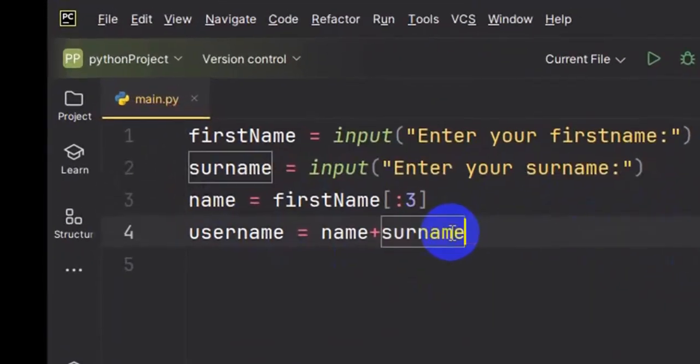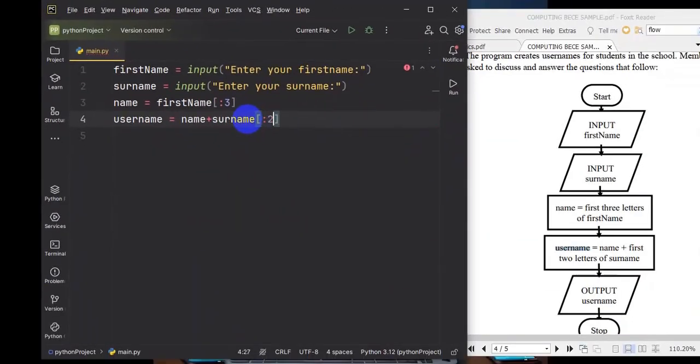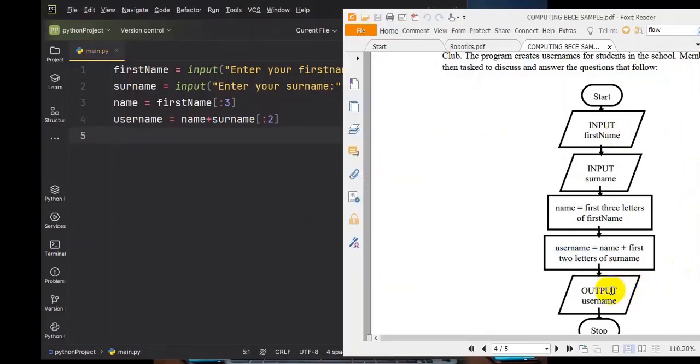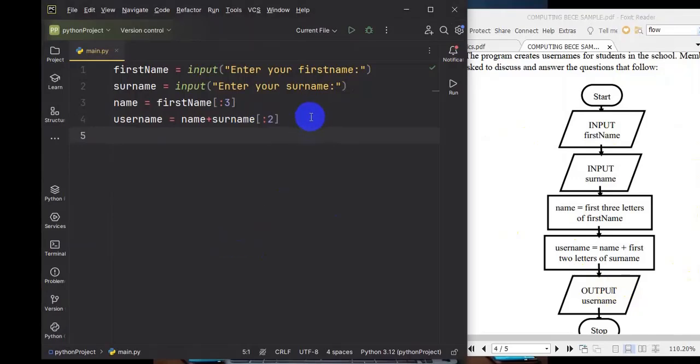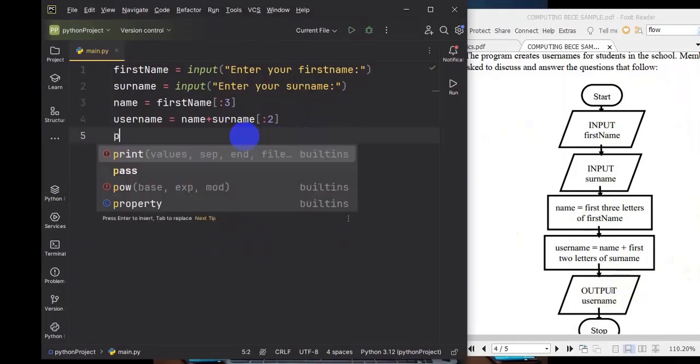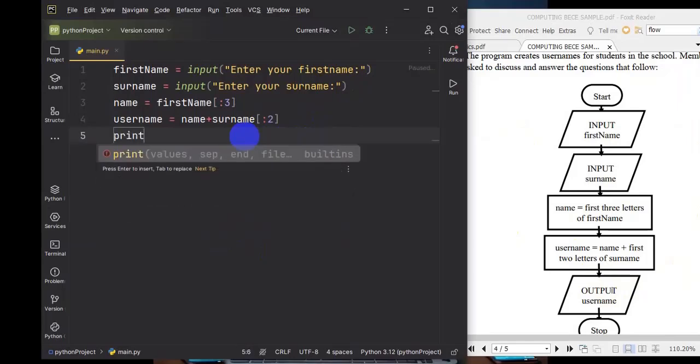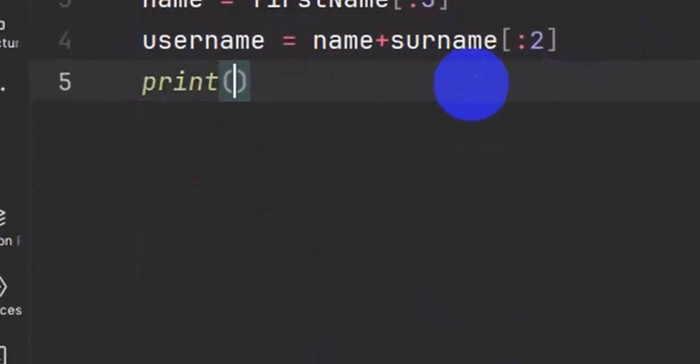So surname will be used, but not the full, just the first 2. That's all that we need to achieve the output that is required. At this juncture, I also want to display by printing out what is contained in username.